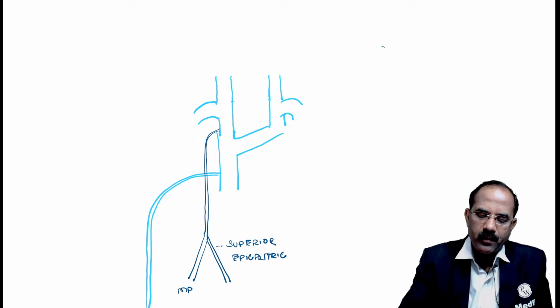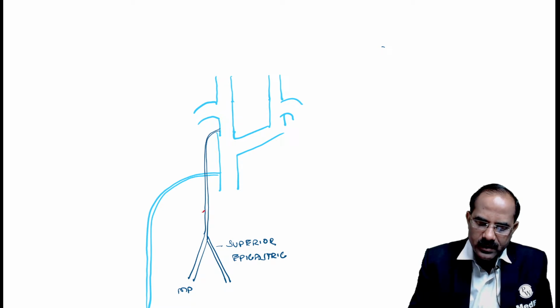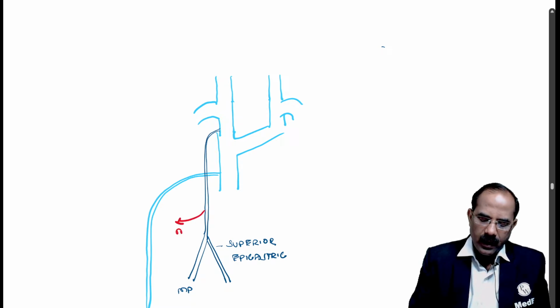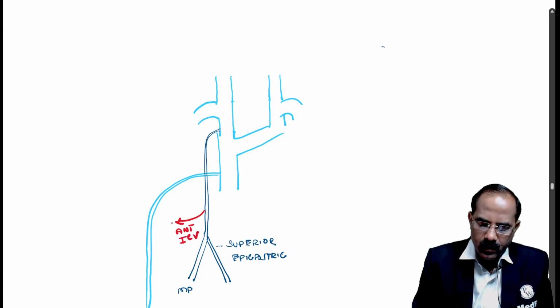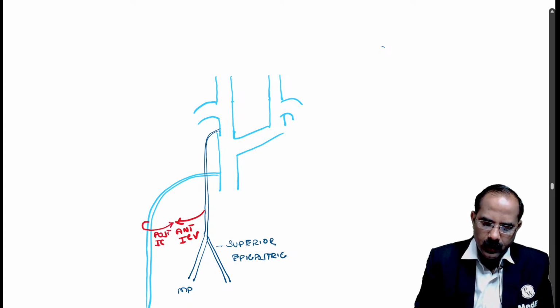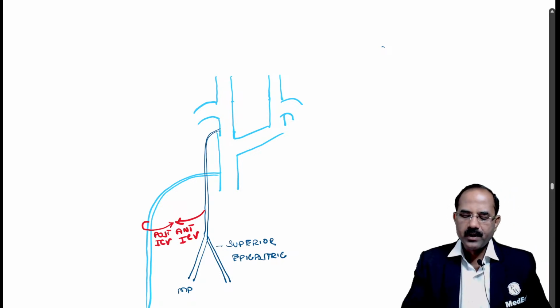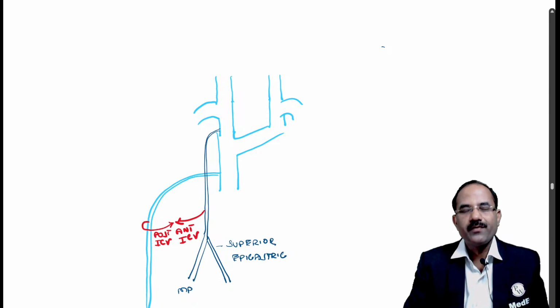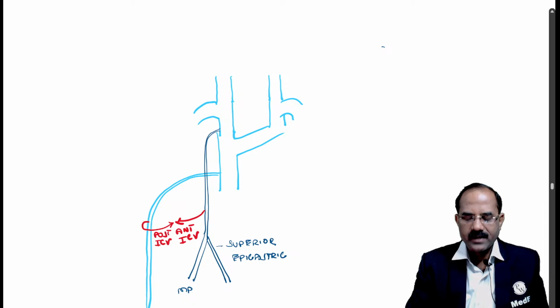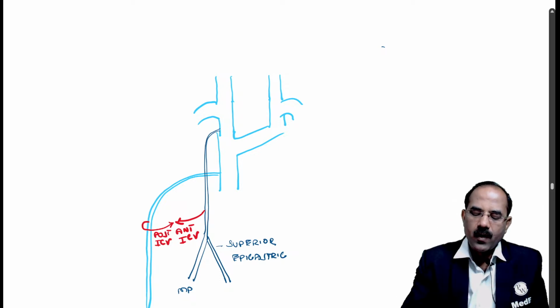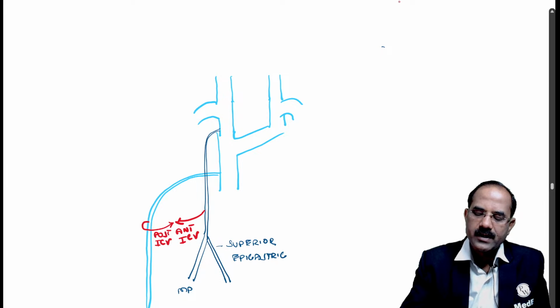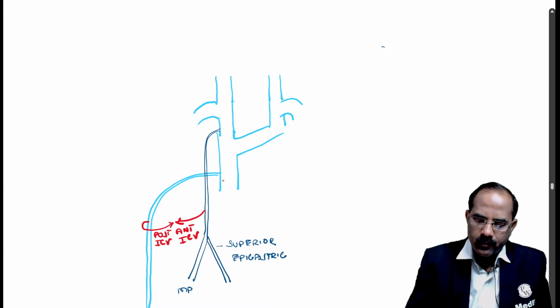Now can anyone tell me what is this vein? Students, can anyone tell me what is this vein? This is the anterior intercostal vein. What is this vein? That's a posterior intercostal vein. So normally, this is the anterior intercostal vein, that's the posterior intercostal vein, that's the azygous vein, that's the SVC. Now students, there's an obstruction, a thrombosis of the SVC after the opening of the azygous vein. There's a thrombosis here.